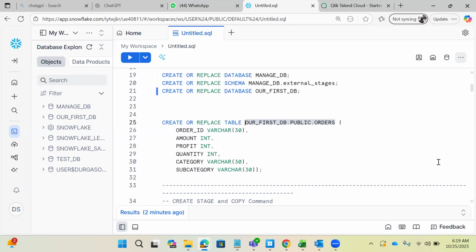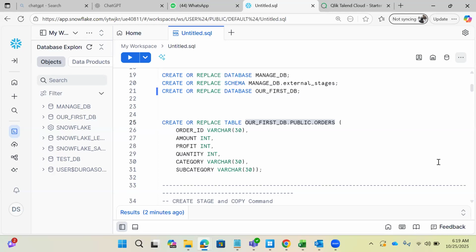In future, unfortunately, someone creates an orders table in another database. Then the existing code you have written without database name and schema name will throw an error: ambiguous table name. That is nothing but the table name is available in two databases, so from which database do I need to select?